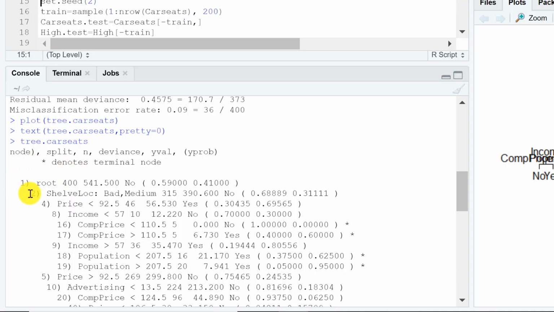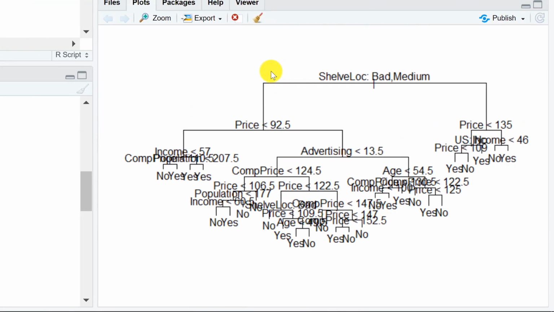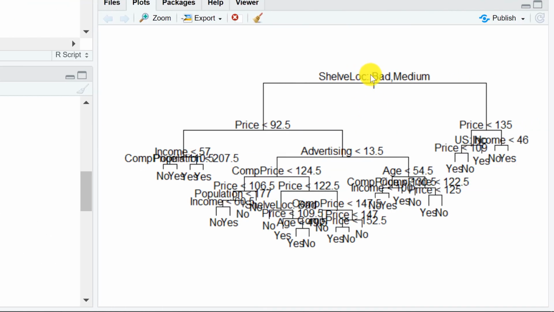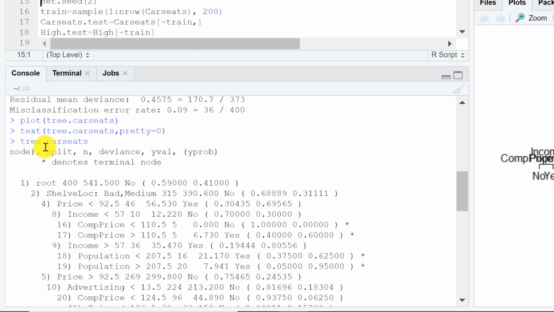The first decision node is node 2, and it's the outcome of this split on the left-hand side. This is if shelf location is bad or medium, so this is the yes side of the split. If shelf location is bad or medium at this split, you go down that side, and this is the information for that side.